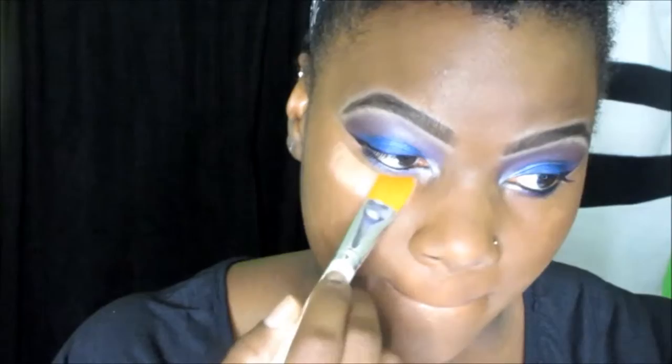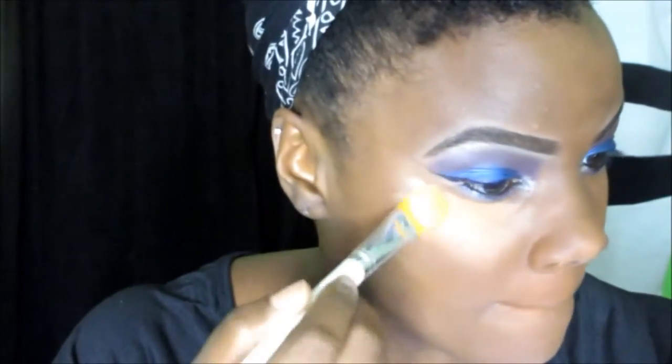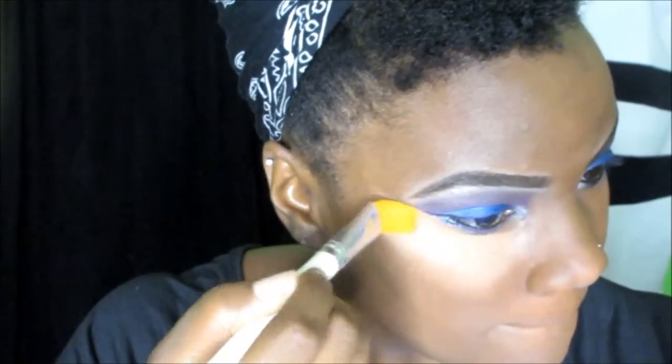So next I'm going to go ahead with my highlight, and I'm using the light shade and the third lightest shade. And I'm applying this everywhere that I want to highlight. You are also concealing with this as well if you have any dark circles. So I'm going to apply this under my eyelids, and I'm moving down into like an arrow shape. And I'll be applying this under my eyes, down my nose, my cupid's bow, my chin, and my forehead.